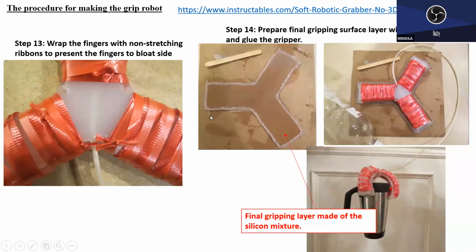Good. All right. And not only that, he also wrapped each finger using the ribbon, okay? Non-stretching ribbon. Right. Do you have any idea why he is doing this? Wrapping each finger with ribbon that cannot be extended. How do you think? Why is he wrapping this finger with ribbon? Sort of trying to constrain it. Any idea?